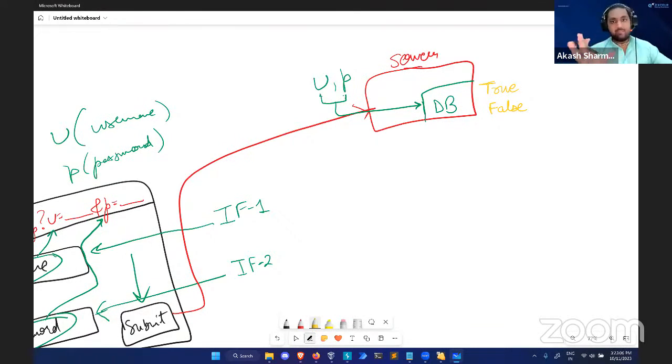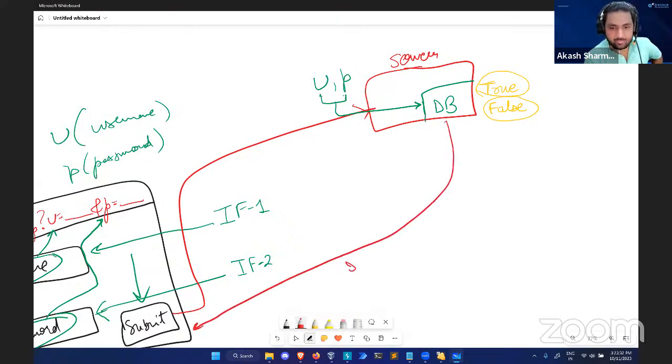The database holds all the storage information, like an Excel sheet kind of thing. Based on those tables and rows, it finds out whether the username and password exist or not, and sends a true or false based on the validation. Then the response is generated to the browser. The response is obviously going to be one of the two.